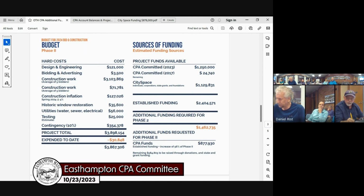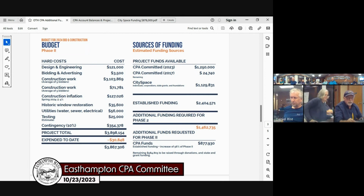There's no risk to the CPA funds. We've already appropriated $1,274,000 for this, city council has, but it hasn't left the city CPA accounts. It doesn't leave our accounts until there's a match from City Space. So just so you know, if we say yes to this and the city council says yes to this, it still has to have that one piece from City Space, which makes me feel like I didn't know if people thought we were risking anything. Accessibility is huge, and I believe right now there is a big push for that in the city, and this is an accessibility project.